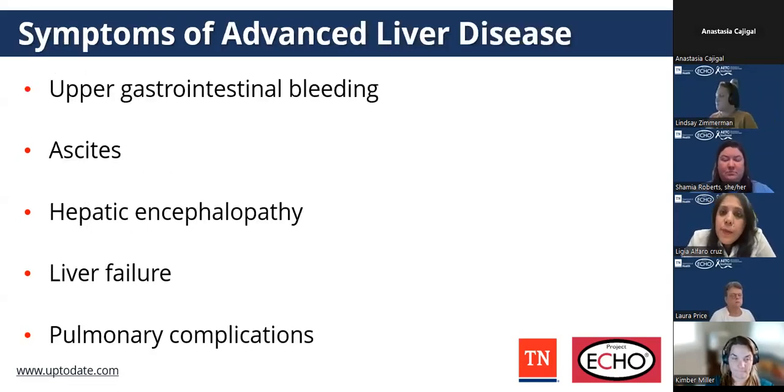So when we talk about symptoms that we need to watch out for to see if a kid truly has liver disease, first of all, an upper GI bleed. In a kid who has Hep C, elevated liver enzymes, concerns for liver disease, who suddenly starts presenting with upper GI bleeding, esophageal varices or gastric varices should be highly in the differential. Children can present with ascites, hepatic encephalopathy, especially when the disease is very advanced. They can also present in liver failure. And we have had cases where the kid did not show anything else and just presented in acute liver failure and was found to have cirrhosis. Pulmonary complications can well present in kiddos who have advanced liver disease. Next slide, please.